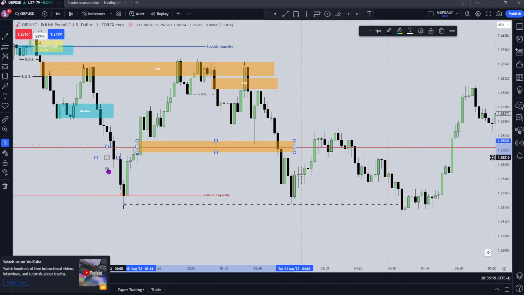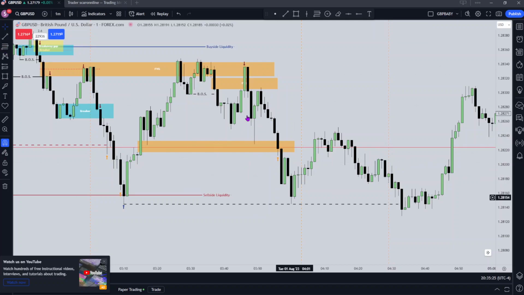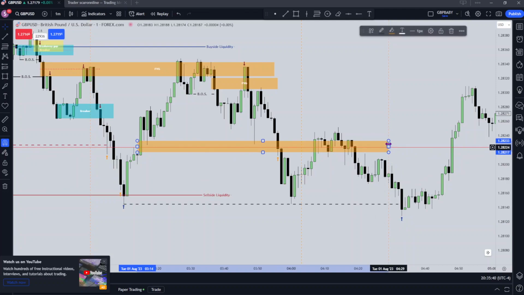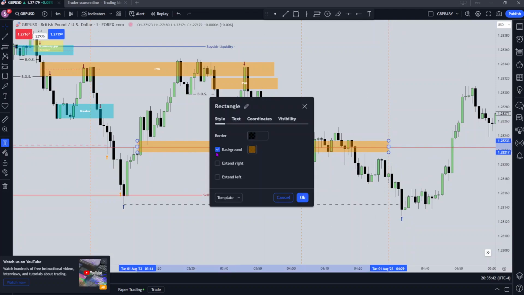So I can put a partial there, and then because we anticipate price to want to run into these swing lows here, we can leave a runner on, and then that wouldn't get executed until obviously about another 30 minutes later. So we'd have to sit through all that. Probably not the best, not the funnest of times, but it is what it is.